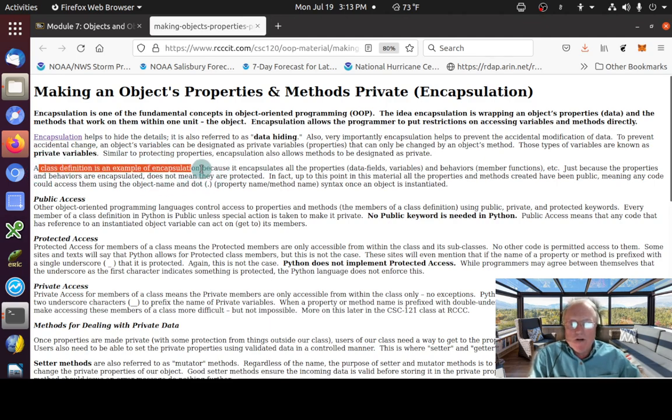Here, a class definition encapsulates all of our properties, that is our data fields, and behaviors, that is our methods. Unless we make them private, while they're encapsulated or bundled up as part of our class, that doesn't mean that they're protected.